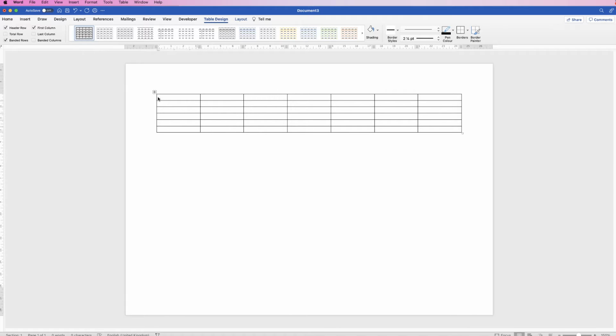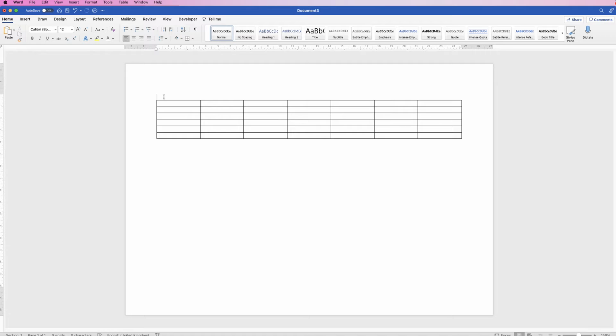Now, whilst my cursor is in the top left of this top cell, I'm just going to press Enter, and you can see my cursor comes out, and this allows me to press my Enter key and push that table up, or I can push it back up again. Just allows me to move it. So in order to fill our page, we can change the height of these cells.